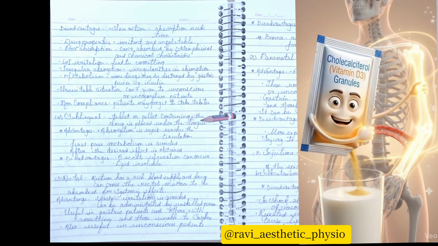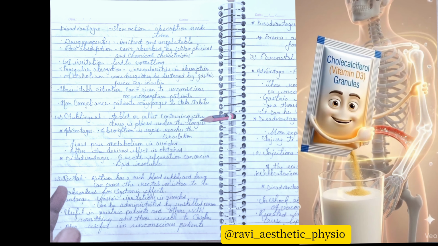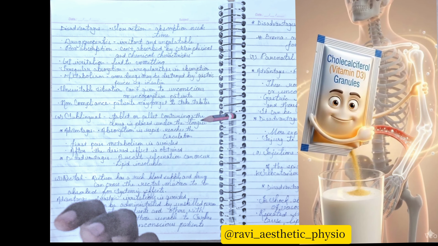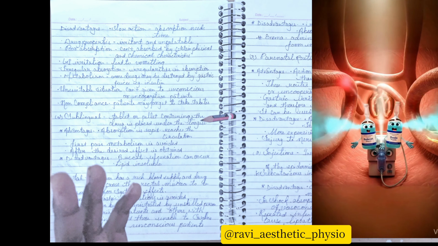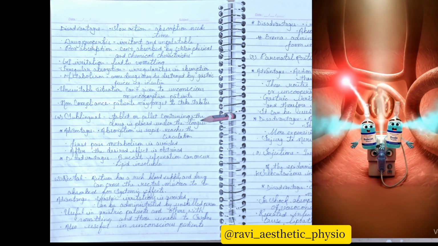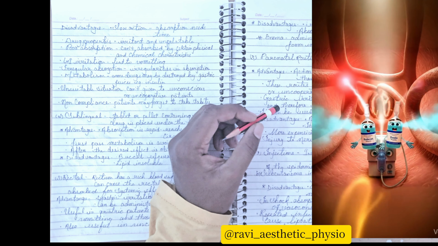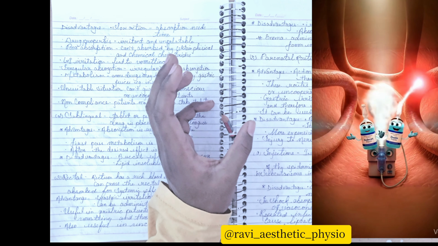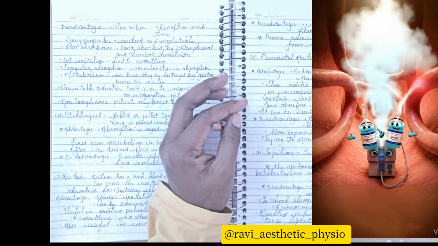It means the action is fast compared to the oral route, because the oral route takes time to go into the systemic circulation, but the parenteral route is given directly into the intravenous or blood system, so it can easily reach the bloodstream, show its action, and go to the targeted organ. This route can be employed in unconscious and uncooperative patients. This kind of drug is given to patients who are unconscious or uncooperative, so it can easily be given to them.